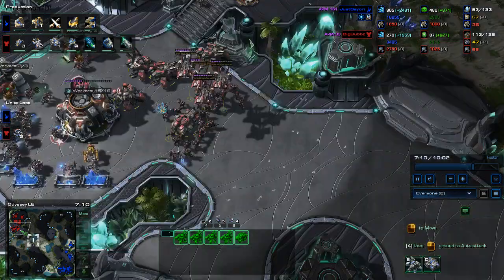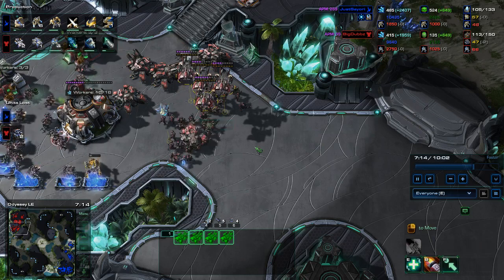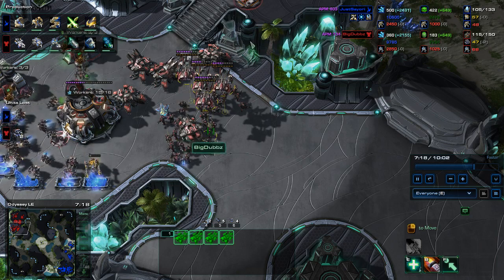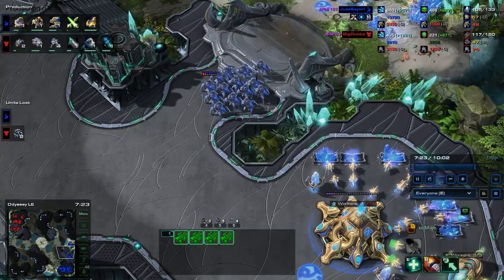Then when you see him move out, you can actually grab the faster moving units, which, by the way, are medevacs. So you pick off a medevac and you blink back when he stims, and it's going to force him to siege. You can buy a lot of time doing that. That's how I do it.